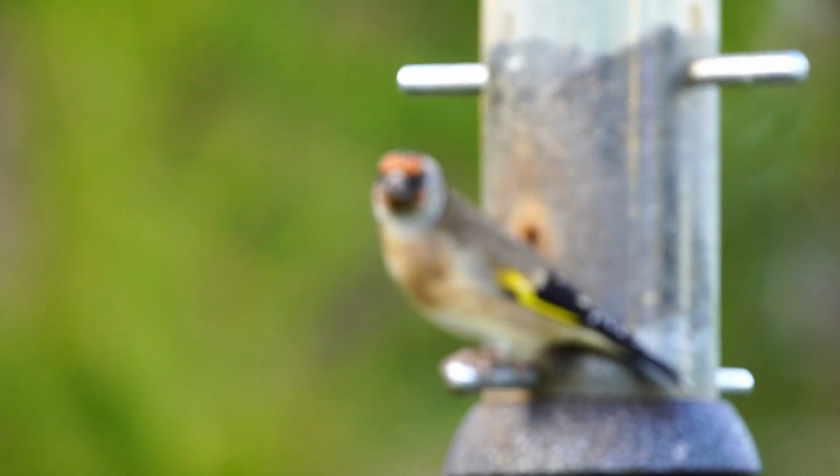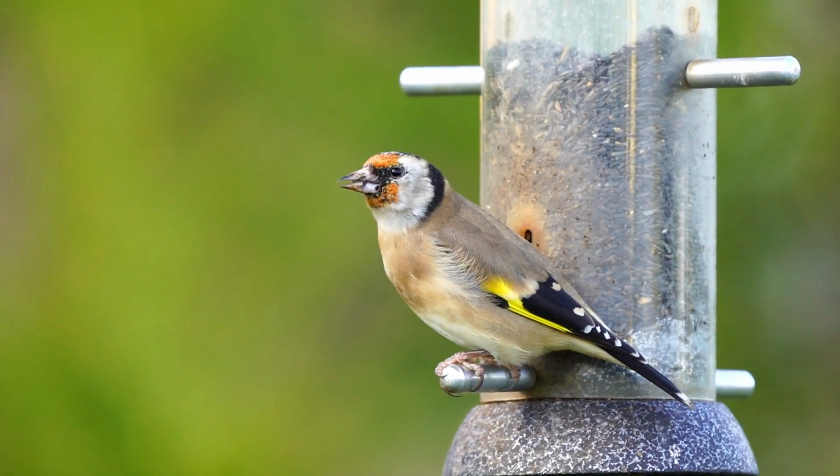I'm really chuffed this week because I've had a niger seed feeder out in the garden for probably about 6 weeks now, and this is the first day I've had goldfinches actually coming down to it. It's been really tough to get them to come down this year.